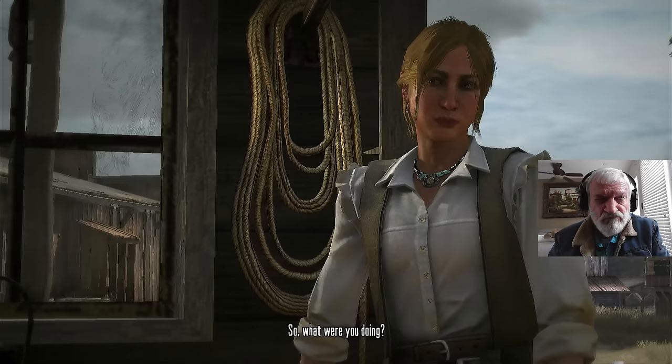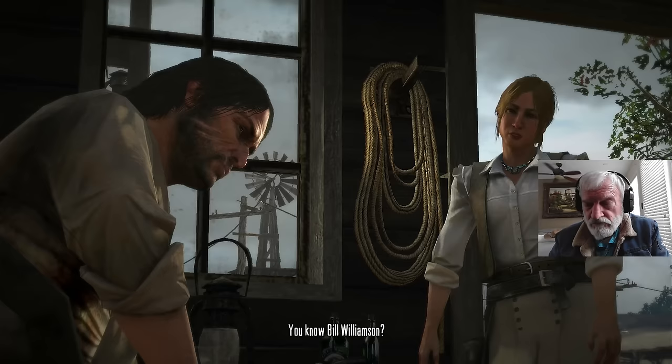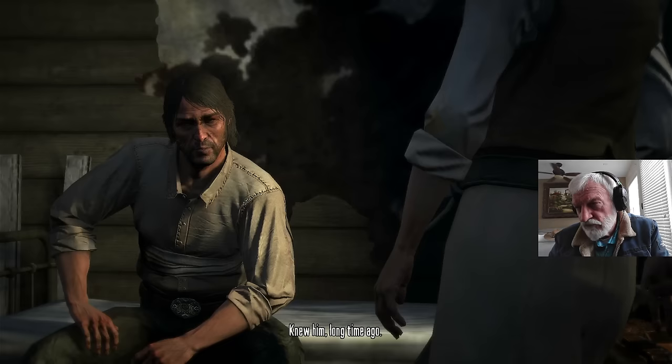Trying to give Mr. Williamson a chance. For old time's sake. You know Bill Williamson? Knew him. Long time ago. Well, what was he like? Dumb. Just like you.